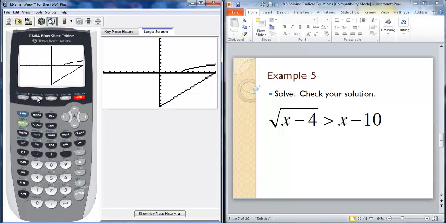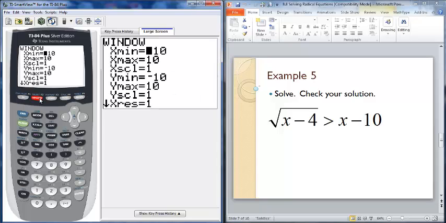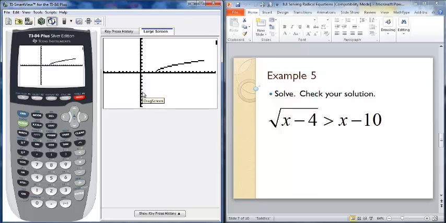So in order to adjust that, I hit the window button, which you can see right here. And the options that I have, my x min, that's all the way to the left. X max is all the way to the right. So let's say I didn't know what the solution was. I'm going to change it to 20. I know I'm not seeing enough to the right. So I changed that and I'm going to do a little bit of guess and check. And hey, now I see the solution.